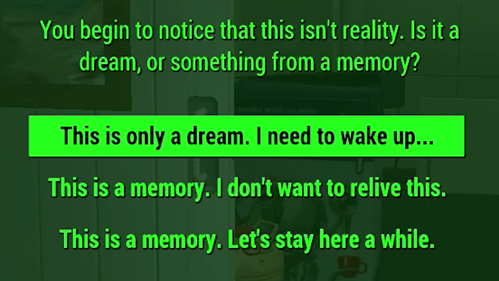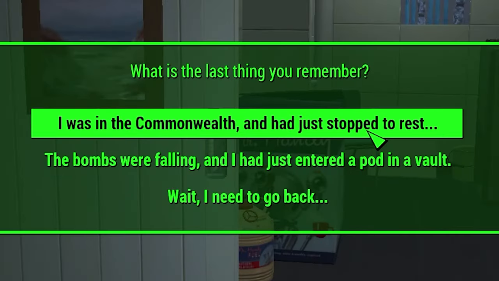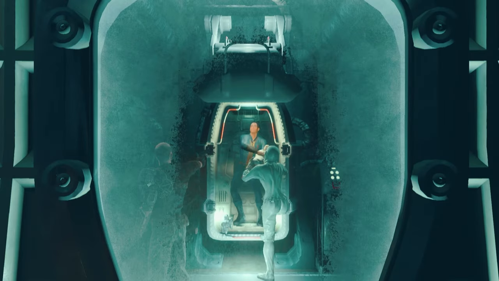Alright, so this is the first mod that I need to talk about. I can choose to not be the parent of that child Sean from the opening of the game. I'm gonna say this is only a dream, I need to wake up. I could spawn anywhere in the Commonwealth, but I feel that would alter normal gameplay a bit too much. I'm more comfortable just starting in a vault. Still gotta go watch someone get shot in the head, but at least it's not my husband or wife.